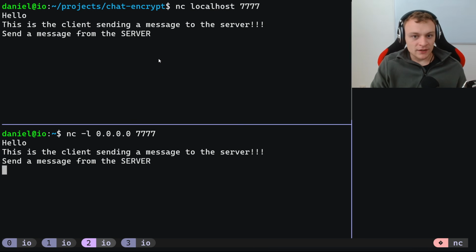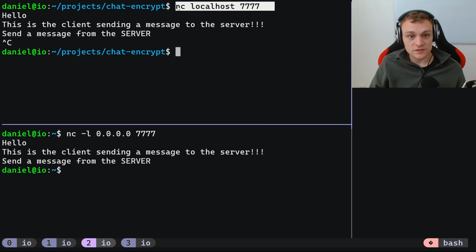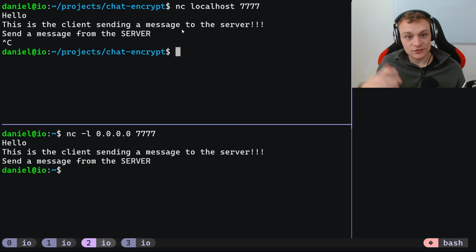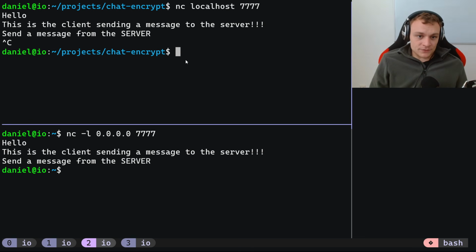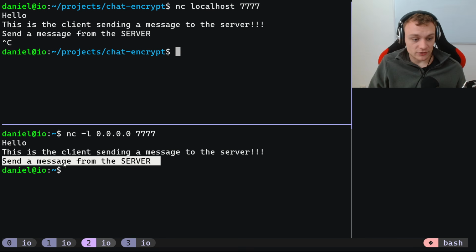All right. And what I would like to try now, what I haven't tried before, is to pipe the outputs from this into the encryption routine and see if we can send encrypted stuff. As you can now see, because I have interrupted this connection using Control-C, the connection was also terminated down here. So the program just exited.